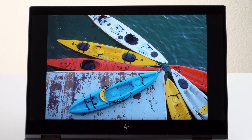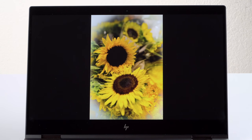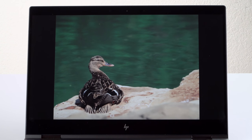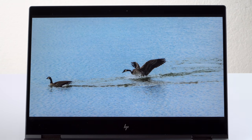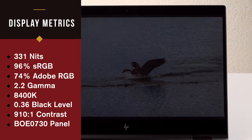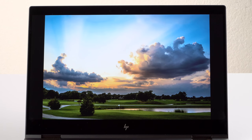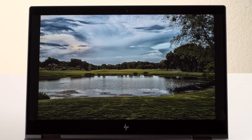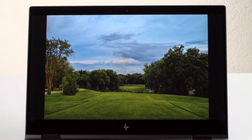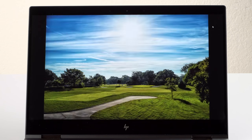The display is a slightly different BOE panel than used in the other version we recently reviewed — likely just multiple panel suppliers. The metrics are just about the same. Brightness is decent at 331 nits — not class leading, but HP usually saves on battery power by not going super bright. You get almost full sRGB coverage and the usual 74% of Adobe RGB. The white point was way too high out of the box, but with calibration it looks lovely. The HP display looks better than it does even on paper — it's very pleasant for watching movies. And it's 4K IPS — there are no other options; it's going to be touch, pen, and 4K.